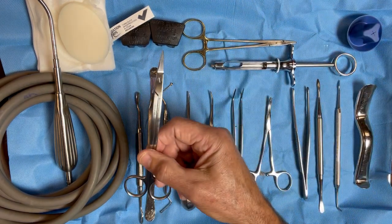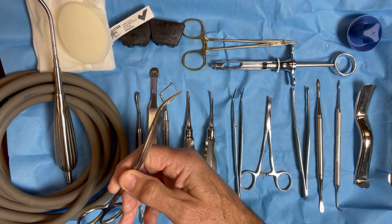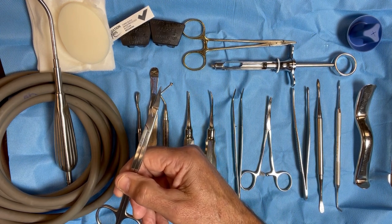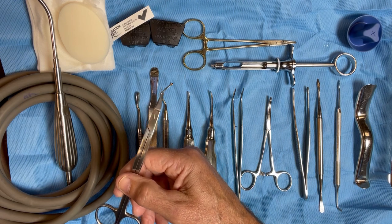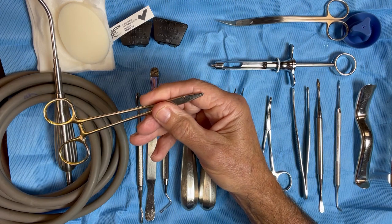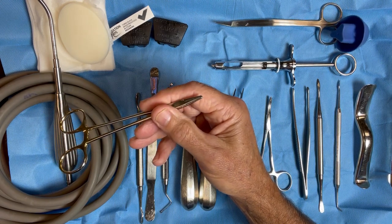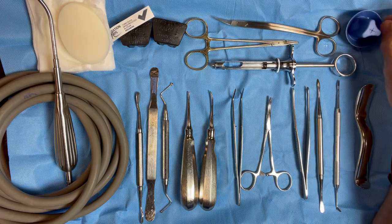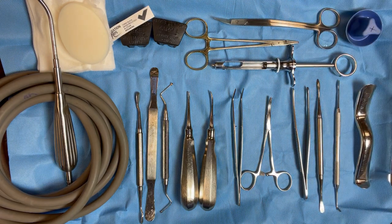Dean Scissors — I like Dean Scissors. They're curved and have sharp tips. I will use these for blunt dissection when I'm laying a flap. And then needle drivers — small tip needle drivers. Some people like the Castroviejo, but I don't like those that much because they're a little too fine for my use. I like the heavier set of needle drivers in my case.